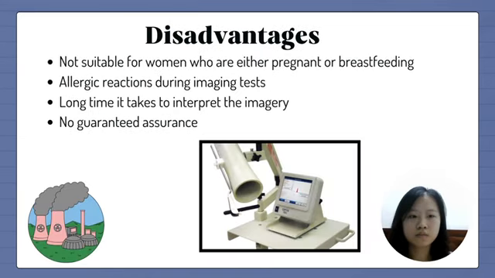The biggest negative impact of nuclear imaging is on women who are either pregnant or breastfeeding. The reason for this is simple. The tracer used in this kind of imaging generates a small amount of radiation, and while the risk of complication due to radiation exposure is small, it is still present. Besides, allergic reactions during imaging tests can occur as well. This involves some combination of dizziness, headaches, and fluctuations in heart rhythm, along with a possible dip in blood pressure numbers.